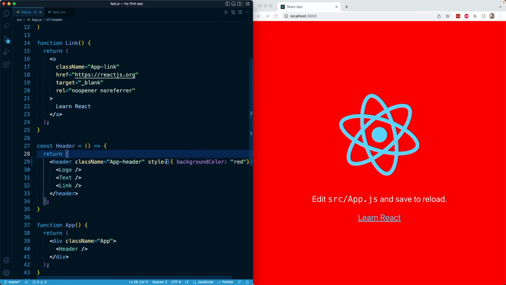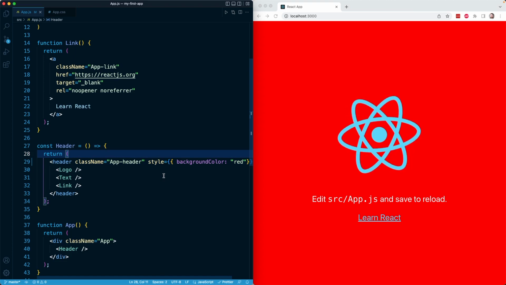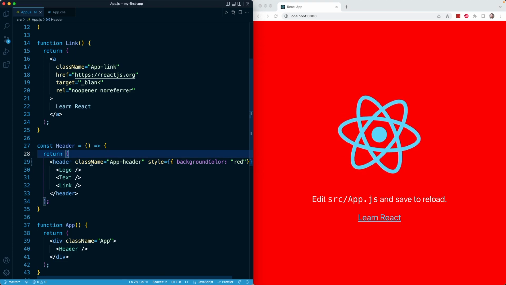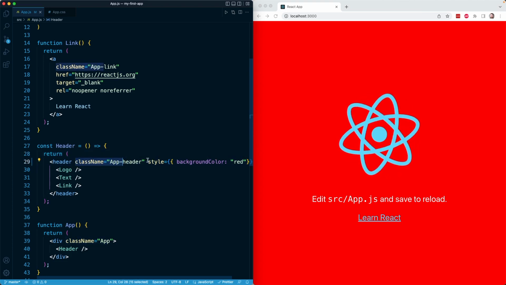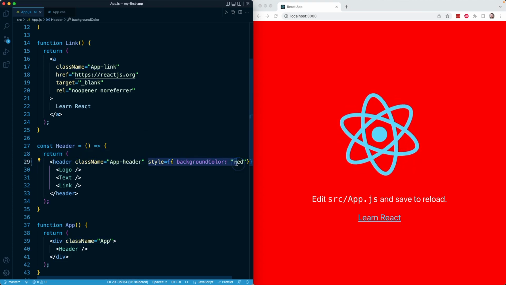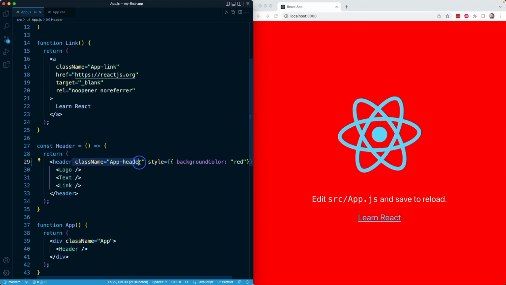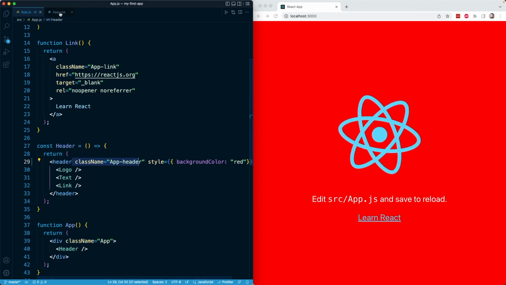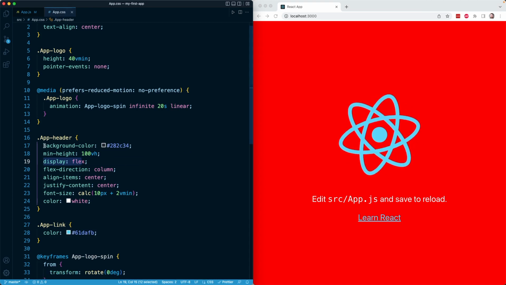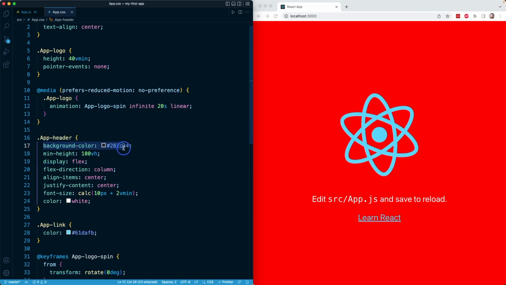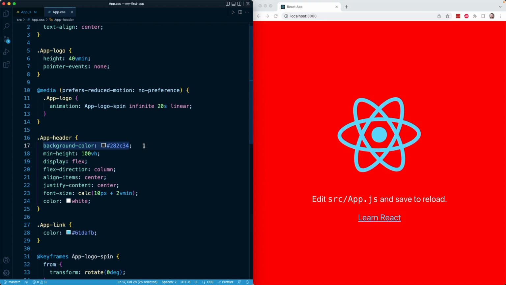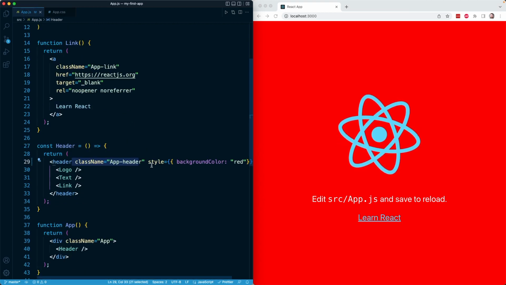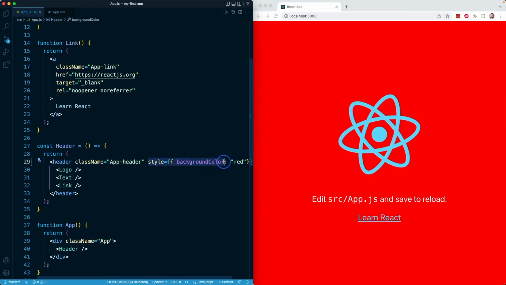Now, as a quick reminder, styles like this, inline styles, have higher CSS specificity than classes, right? So what that means is this CSS style will win over this style right here. If I go into my App.css file, we can see that the app-header class right here defines a totally separate background color. It's that dark blue or dark black. And that is losing out to this thing because it has higher specificity.